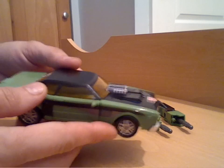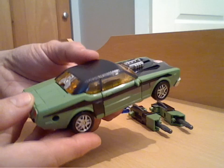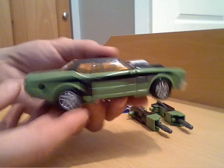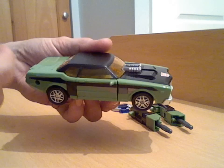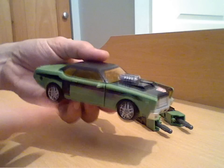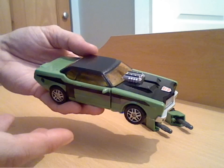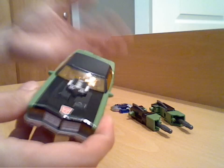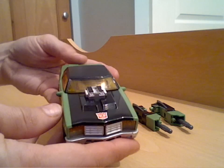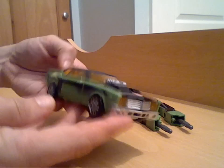For the transformation, he's quite basic for a deluxe, where we've got used to maybe the movie line where they're like a sort of Chinese puzzle box. This is actually quite nice and simple along the lines of G1. And to get a toy that I'm not as familiar with was really quite nice, because it was that little bit of a challenge to think, oh, how do I transform him? And you go through that whole sort of thing you got when you was younger, when a new toy came out. So it was quite a pleasant little pickup for me, this figure.